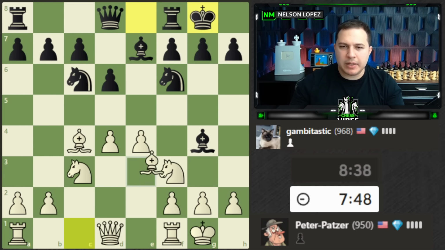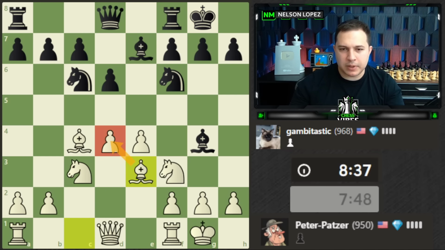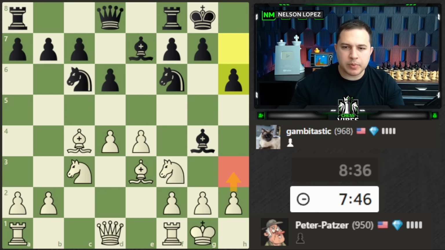Okay, let's go ahead and develop this piece. I'm going to put it on e3 because I want to chase this bishop away and I want to be able to recapture with my queen. And I don't want to lose a pawn. So that's why I'm putting it here.